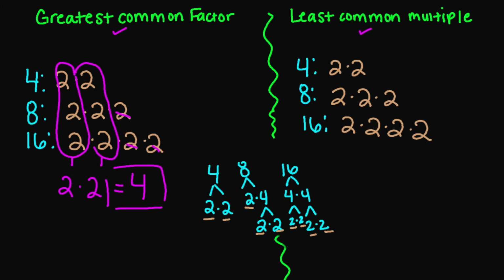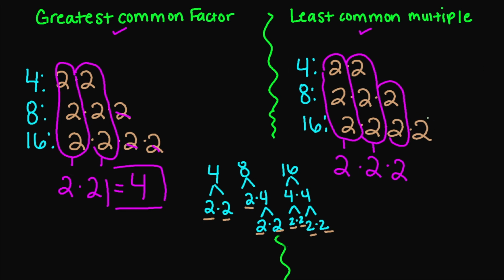Now let's look at our least common multiple. So we're looking for matches of 2 or more. So we have a match right here. I'm going to include this 2 one time. We have another match right here. I'm going to include this 2 one time. And here I just have 2 matches. I will still write this 2. I'm going to include that one time. And this last 2 here, I'm just going to add on to my answer. So we have 2 times 2 is 4. 4 times 2 is 8. 8 times 2 is going to equal 16. So your final answer is 16.